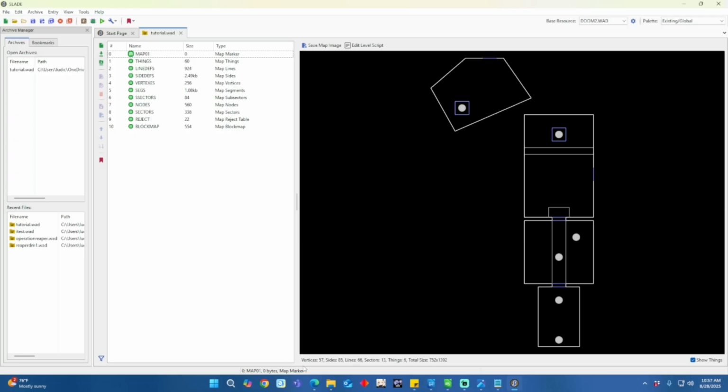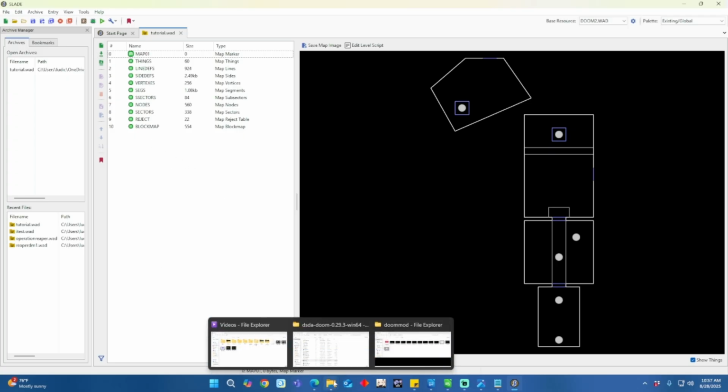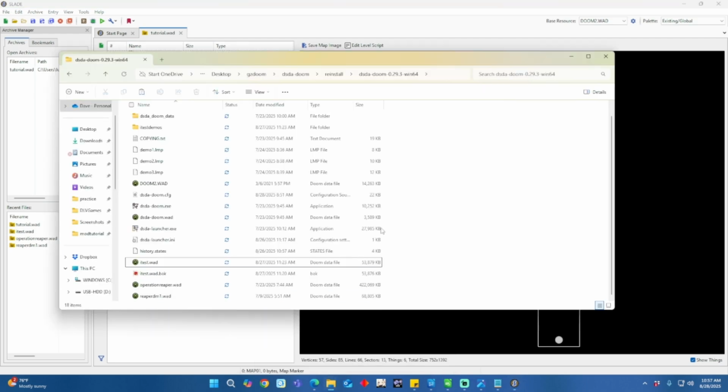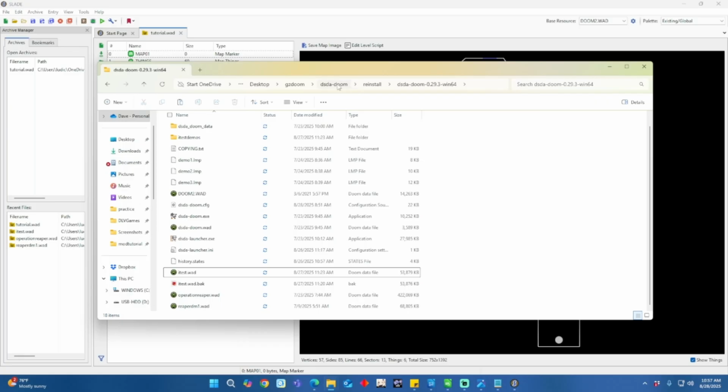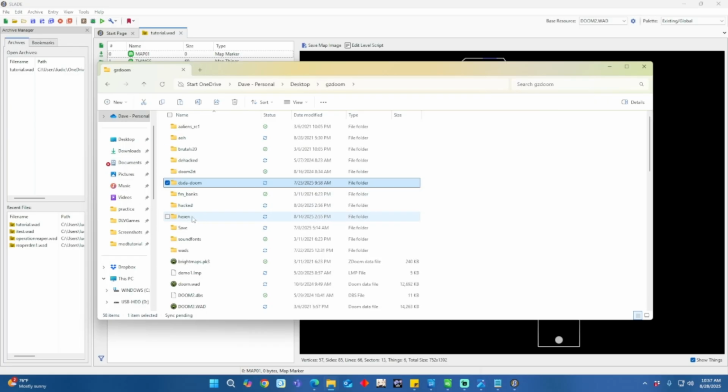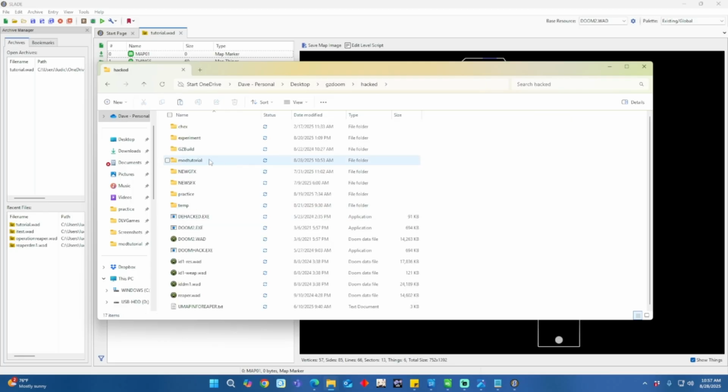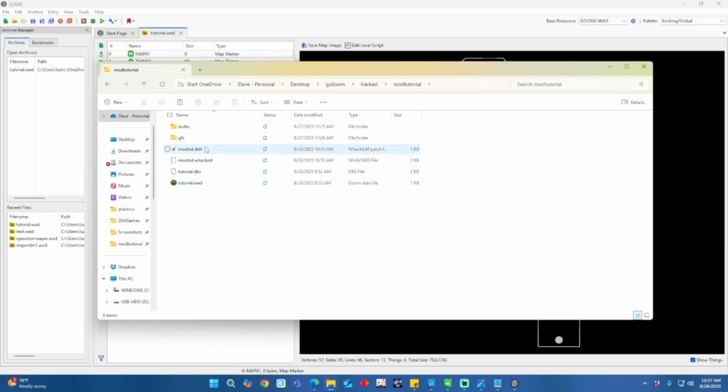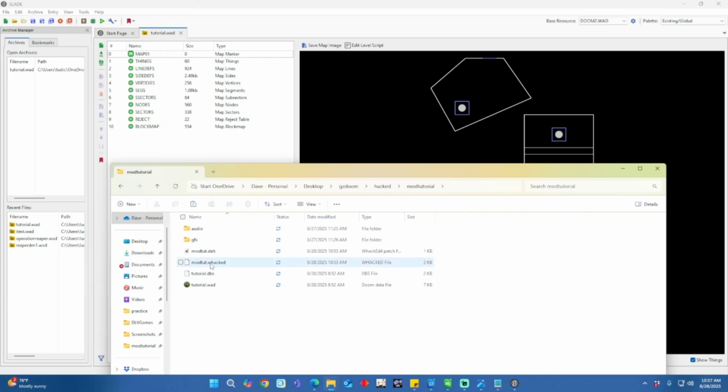So let's go ahead and start by popping in our dehacked file. And you can just drag and drop with this thing. It's really nice.